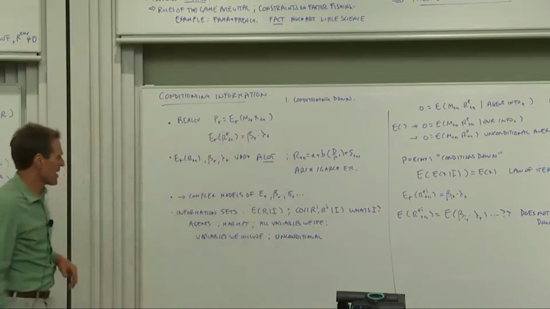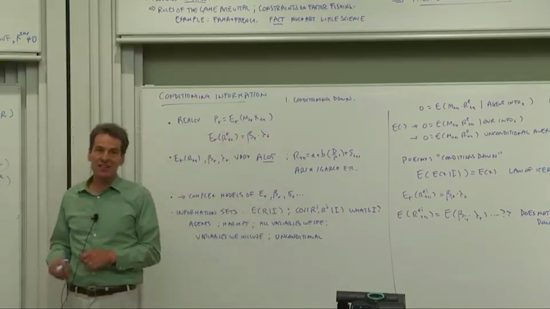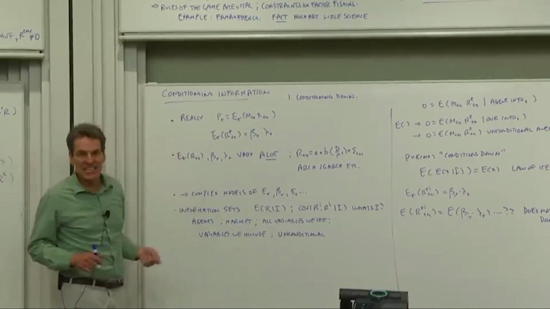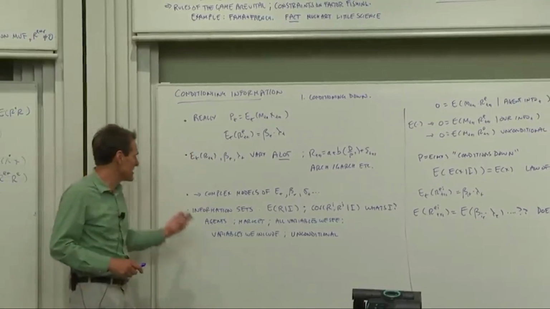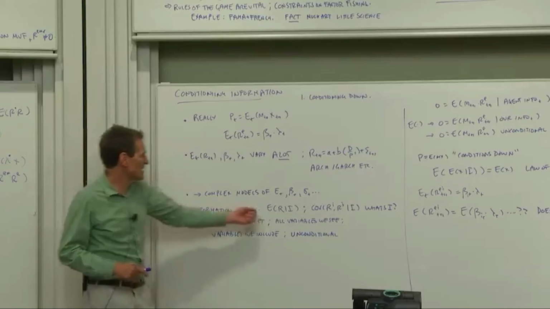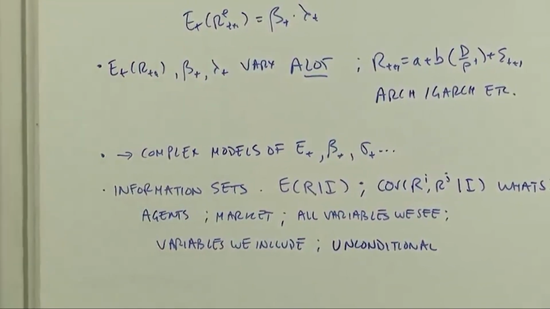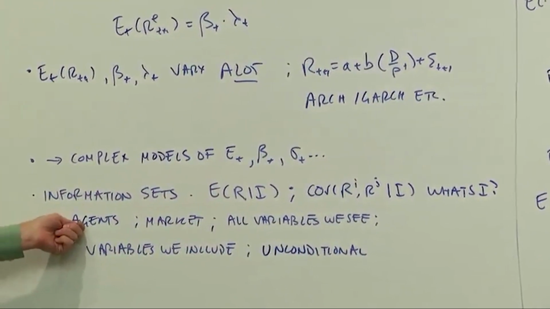It's a deeper issue too, and I want to sensitize you to the word information set, because so many people get this fuzzy at least. When you say E_t, what information set generates that conditional information? When we say conditional information or conditional covariance or conditional beta, is the information set on which that's conditional what's in an individual agent's head?